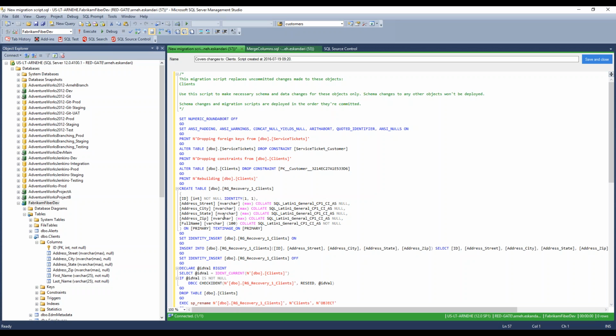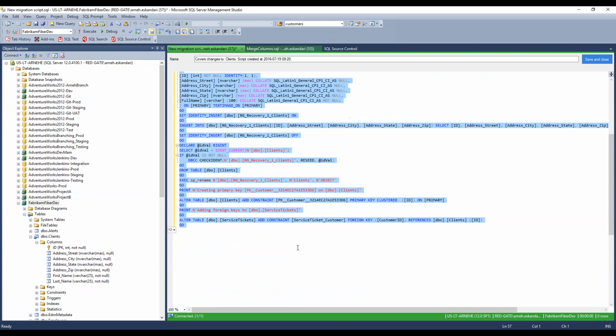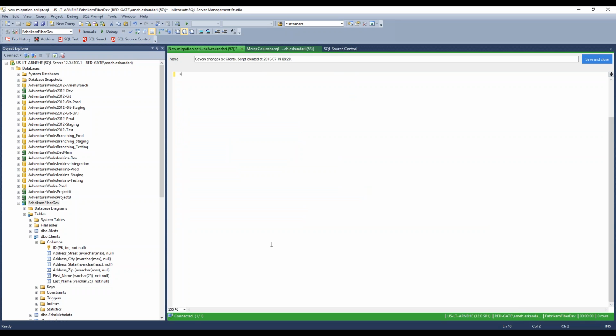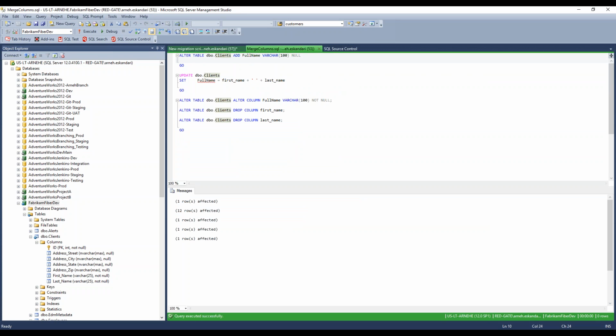And this is going to give me the script that SQL Compare will run on the target. The way it's doing it is it basically creates a temporary table, copies all the data to that temporary table, modifies the columns and everything, and then copies the data back. But that's not going to help us, because even if it copies the data back, it will still result in data loss because of that refactoring change that we made. So I'm going to get rid of the script generated by compare, and I'm going to replace it with the script that I executed for that specific table.